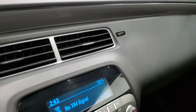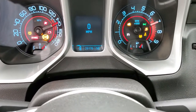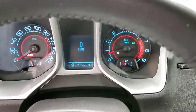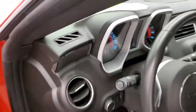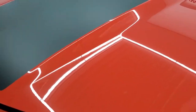We'll start it up and then take a quick look under the hood. It starts right up — no check engine lights or anything like that. I would personally like to thank you for checking out the video today, and hopefully from this HD video you'll have been able to tell just how clean this car is all the way around, inside and out.